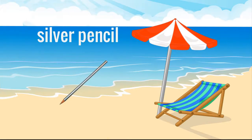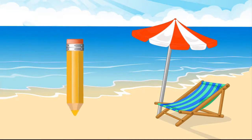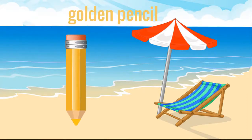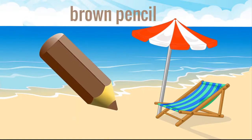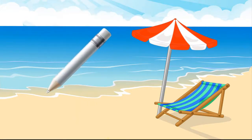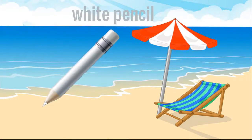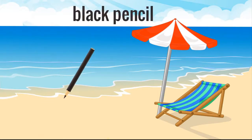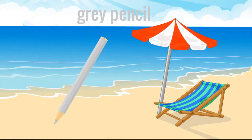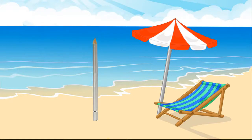This is a silver pencil. This is a golden pencil. This is a brown pencil. This is a white pencil. This is a black pencil. This is a gray pencil. This is a green pencil.